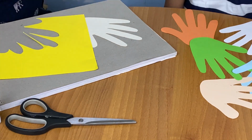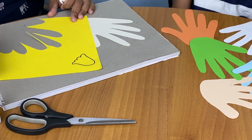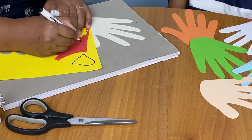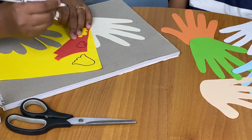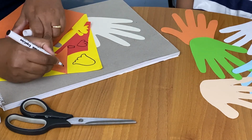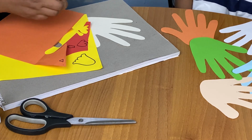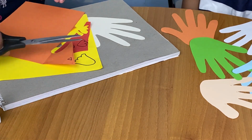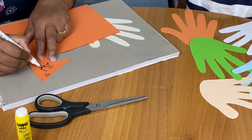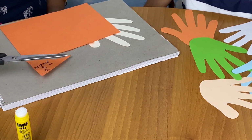Take a yellow paper. Make this with the yellow paper. And from a small piece of red paper, like this. And from an orange color paper, draw a beak like this. And we need to cut it. Need to draw two legs also, okay? Then we need to cut these.